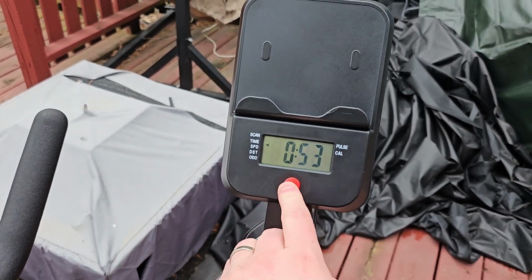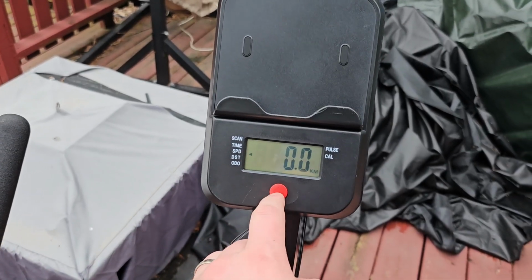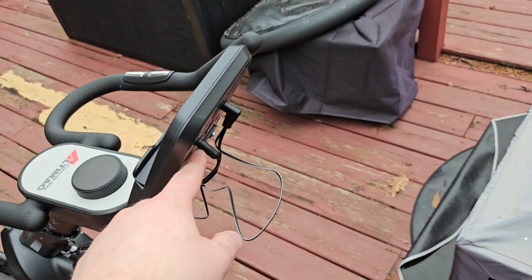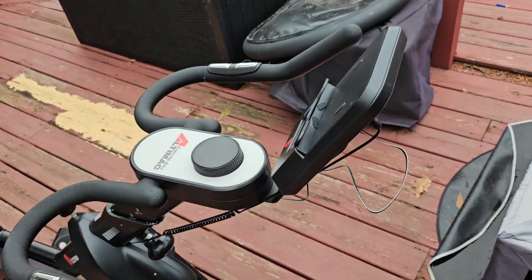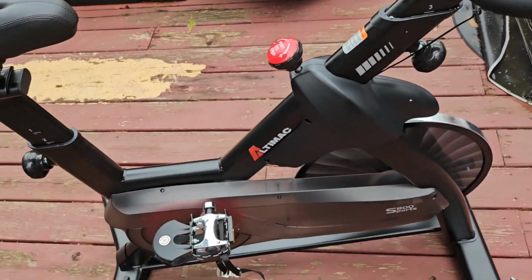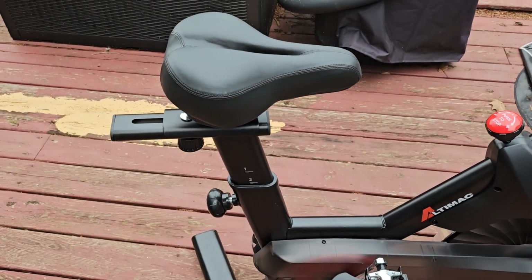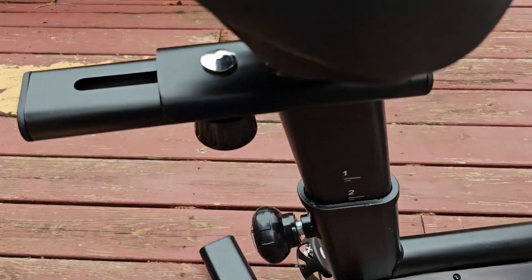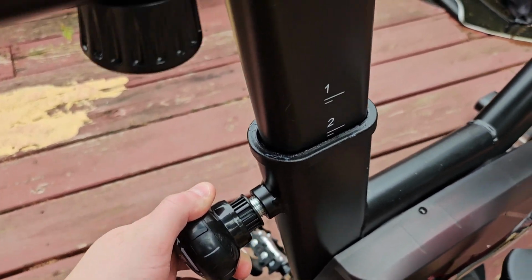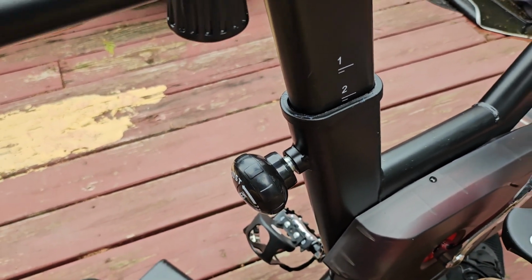You can switch between different stuff on here as well. Place some stuff on top of here. So you just connect the pulse sensor to the sensor. Very simple and easy. You can adjust the height position, same for the back. And once you put this in, you just simply pull this out. You pull this out and then you push up or down to adjust.